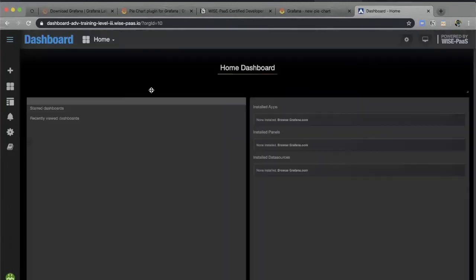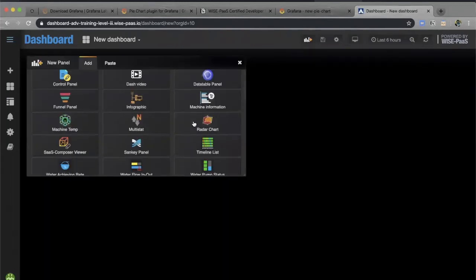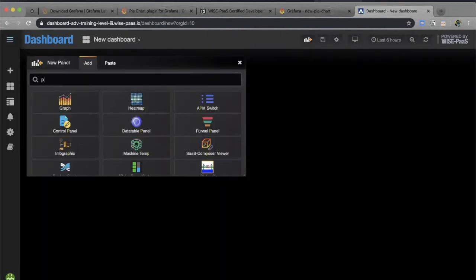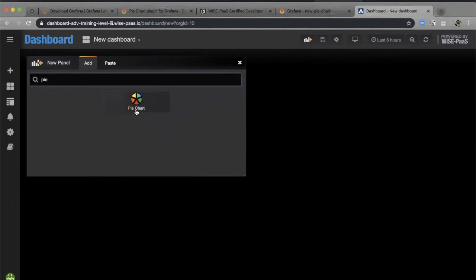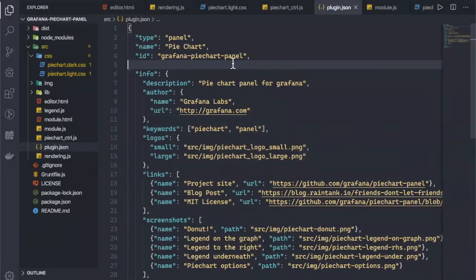Let me show you. When you create a dashboard and scroll down, select the pie chart panel, you see it's already there, and the ID is also grafana-piechart-panel. So you're going to have a conflict if you upload your plugin with the same ID. So here I'm going to rename it.